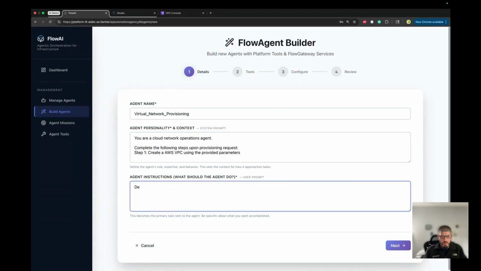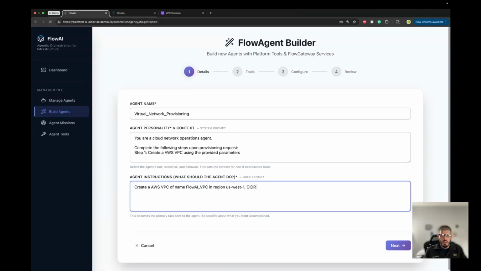So we're going to create an AWS VPC with the name, let's call it FlowAI VPC, in region US West 1.